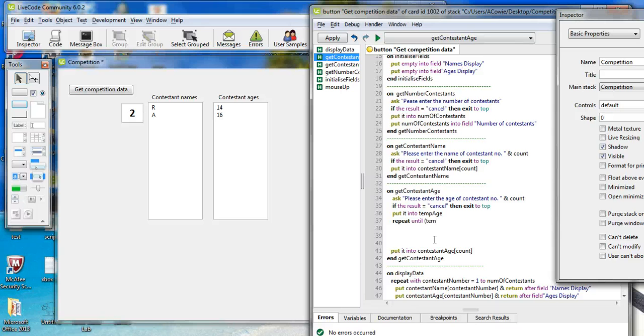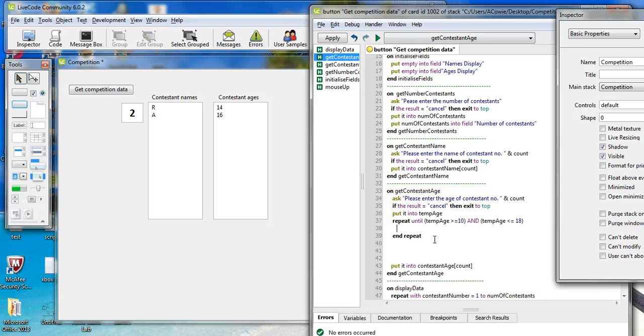So I'm going to say until temporary age is greater than or equal to 10 and my temporary age is less than or equal to 18, and that means that I'm insisting that they type in an age that is in that range inclusive.